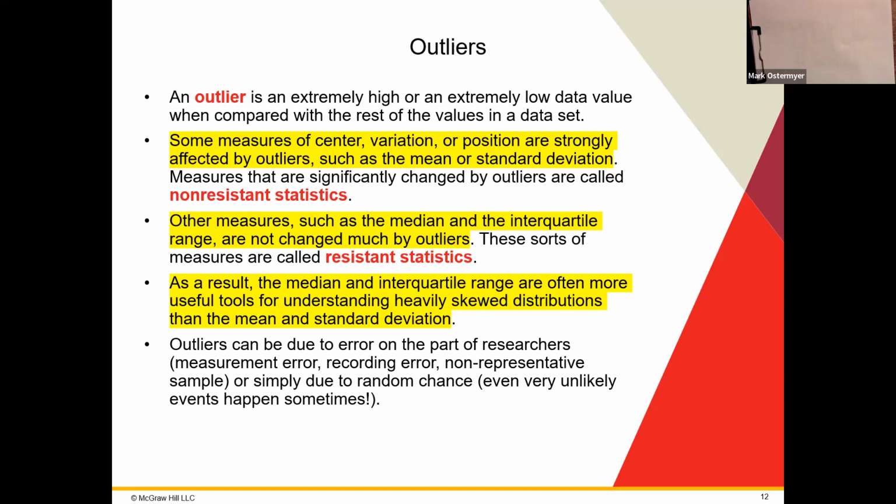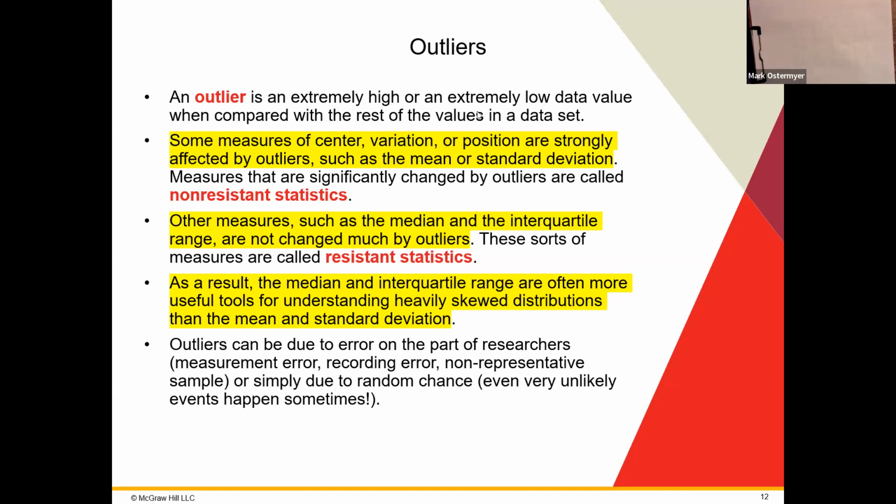Or if I had a data set that had data values in it of like 5, 10, 15, and 20, and suppose I had another observation in that data set that was like negative 100. Well, obviously, it looks like negative 100 just does not fit with the other data values. It would probably be an outlier.